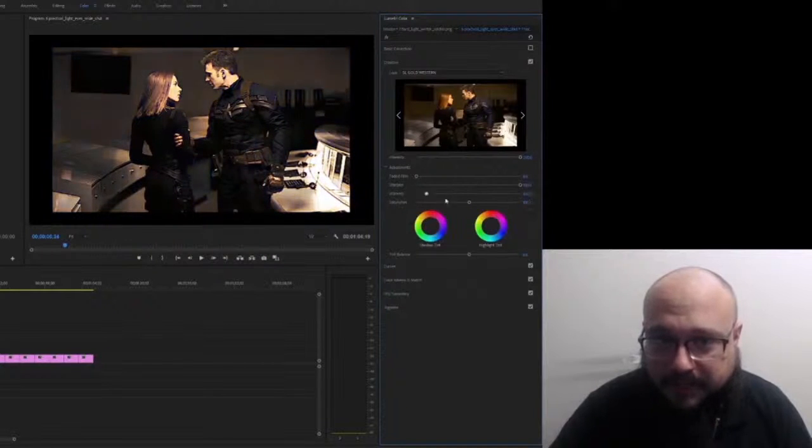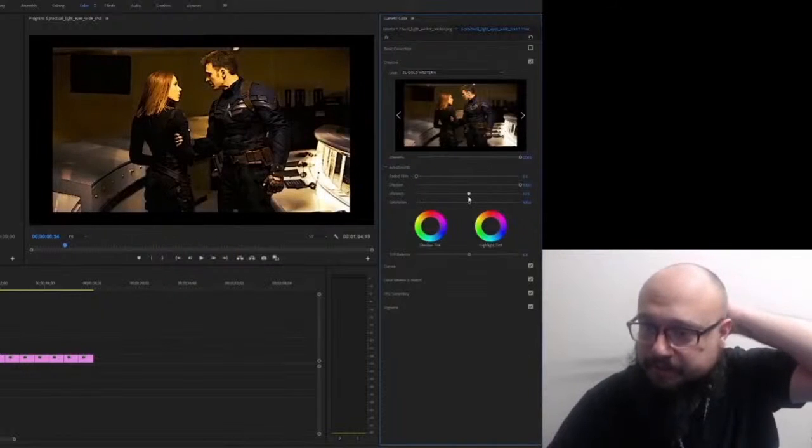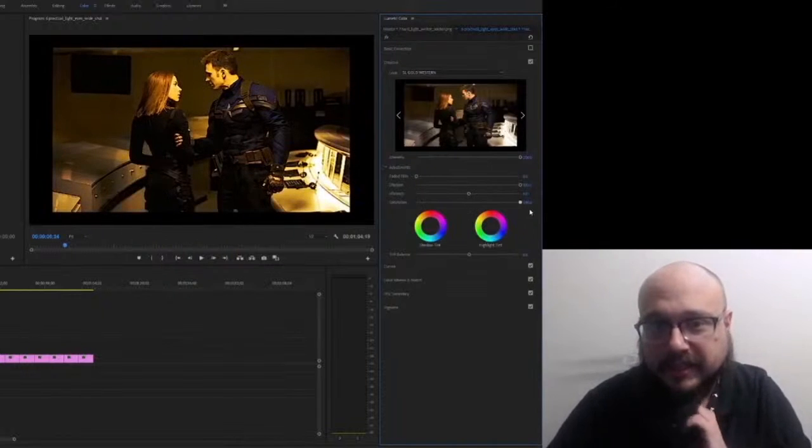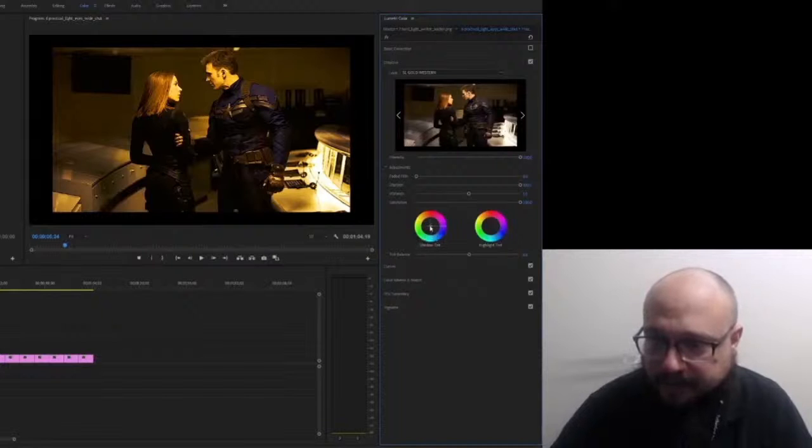The vibrance all the way up makes it, well, of course we're in Western mode, but if you bring all the vibrance all the way down, that takes away everything. And saturation, that's the intensity of the colors. So now that blue is really popping out over these gold tones here. And then you can select the tints of your shadows. You want your shadows to pop more blue. There we go. Shadow tints are now all very blue.